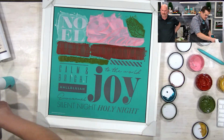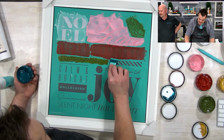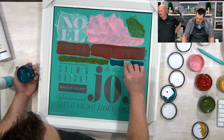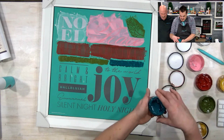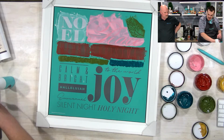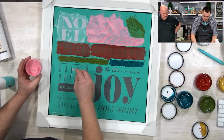So sweet. All right, so we're going to grab our Tide. And so I always do paste and peel in 3 sections. I find it to work the best that way. So we're going to just do down to a little bit of the joy, but mostly, so I think we'll do this and this here. So I really want to do, let's do Peony here again. I love it so much.